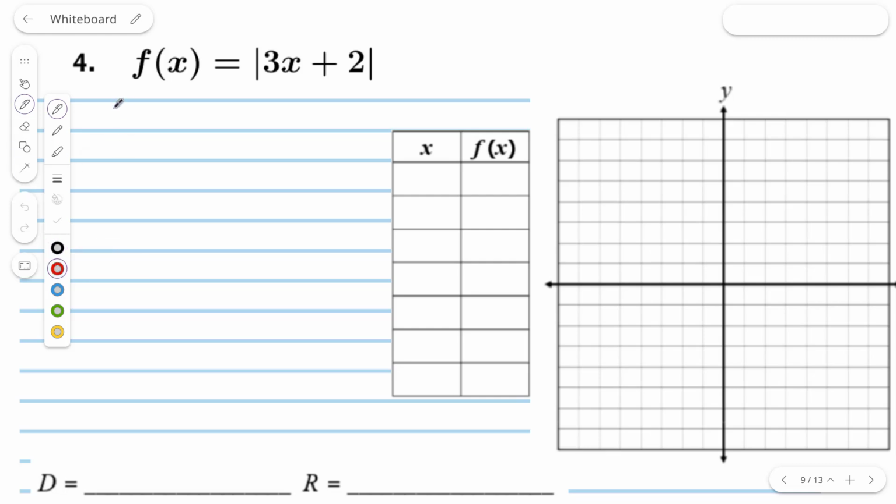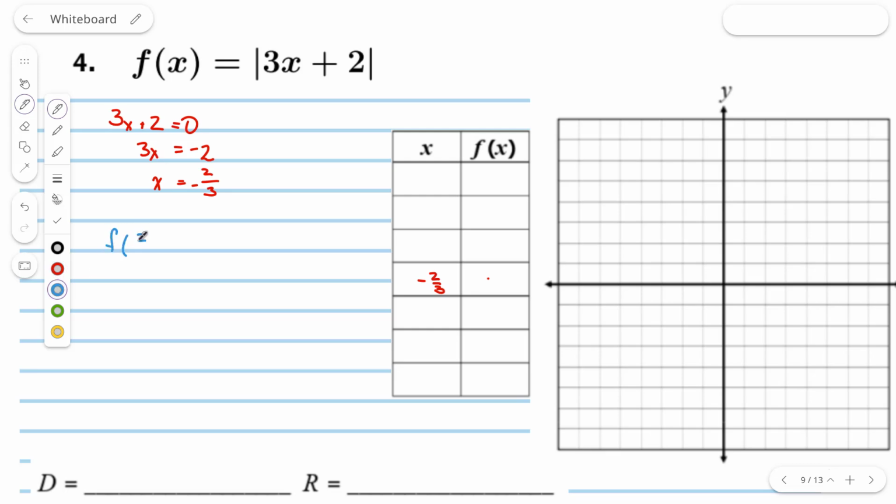This was a little scarier looking. We have 3x plus 2 that we're setting equal to 0. So I subtract the 2 from both sides. I get negative 2 over here is equal to 3x. And so x is equal to negative 2/3. So when I have negative 2/3, I know my y value is going to be 0 inside here plus the other. So let's go ahead and find out what happens.